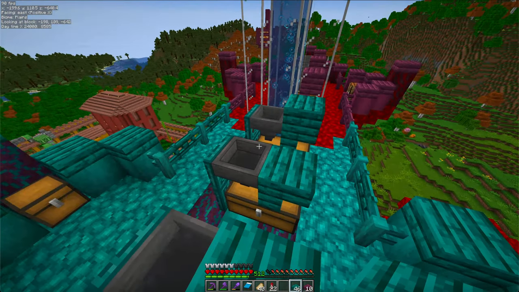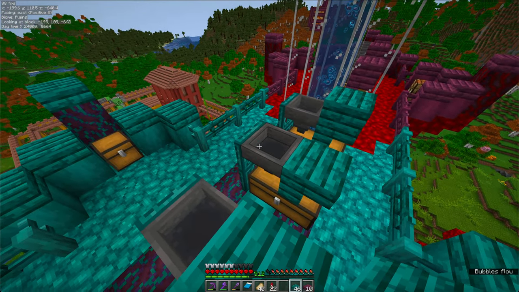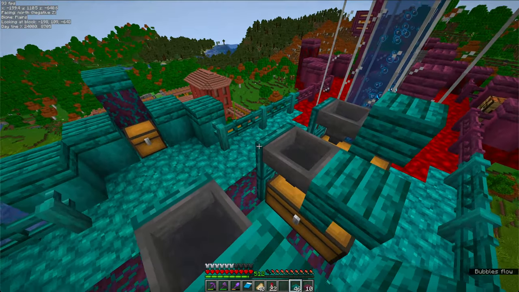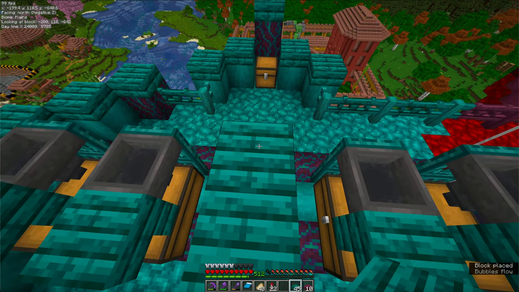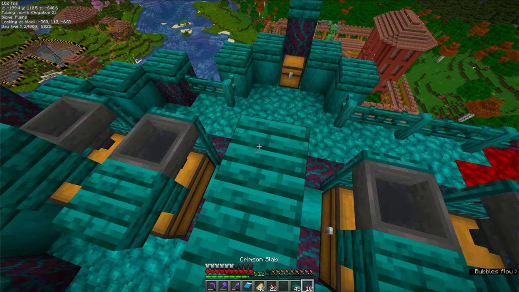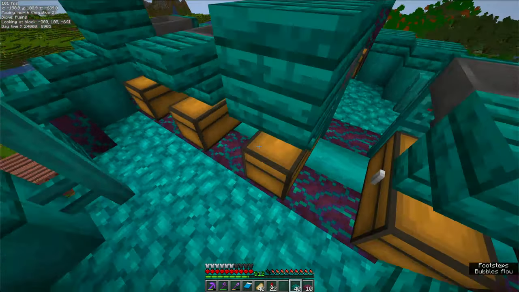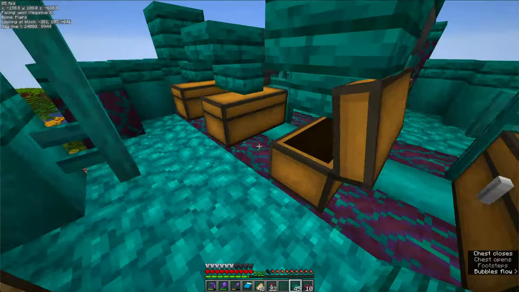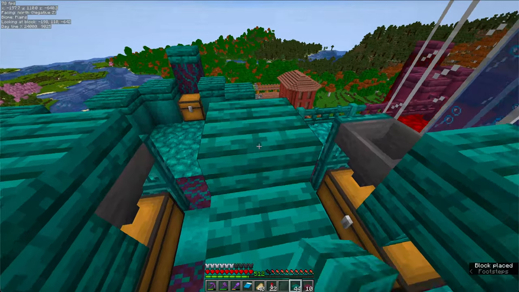Definitely don't wanna cover these up. I say that, but if I cover them up with trapdoors or slabs, I'm pretty sure slabs, actually, let's check 1 second. Yeah. Okay, awesome. So slabs actually work. So I might just cover them up with slabs to make them look a little better from the top as well.